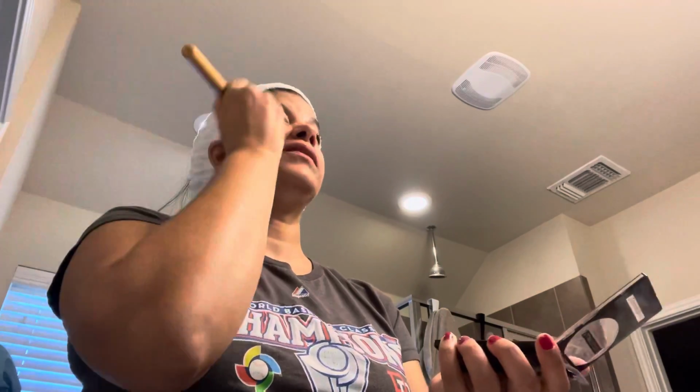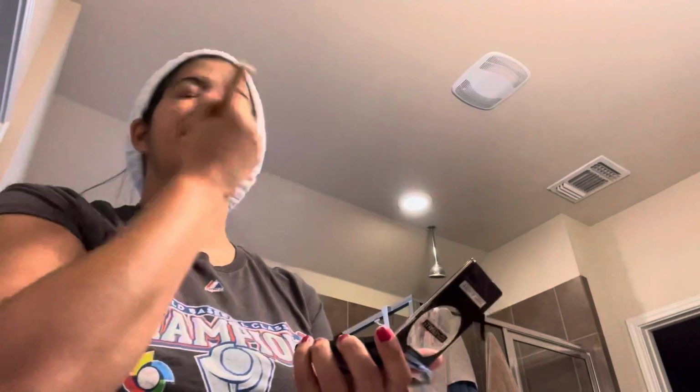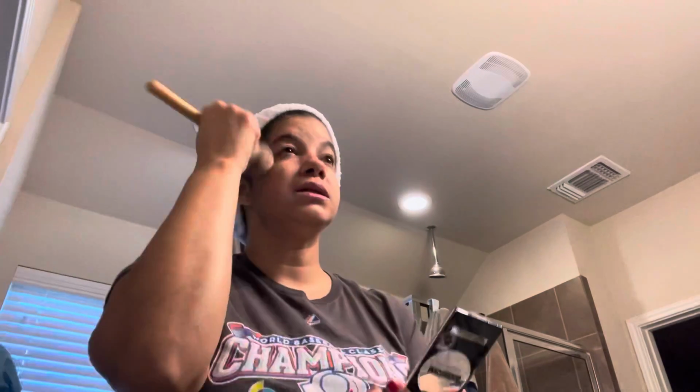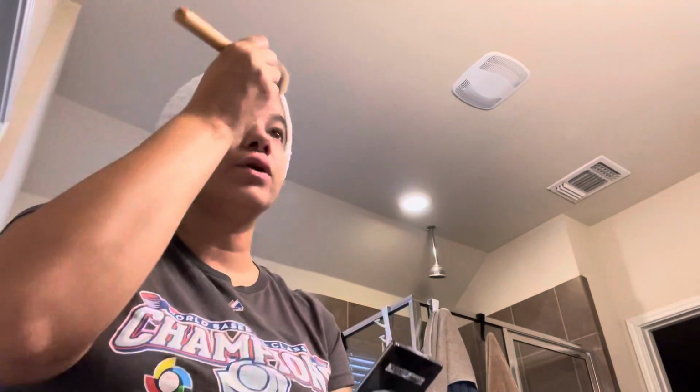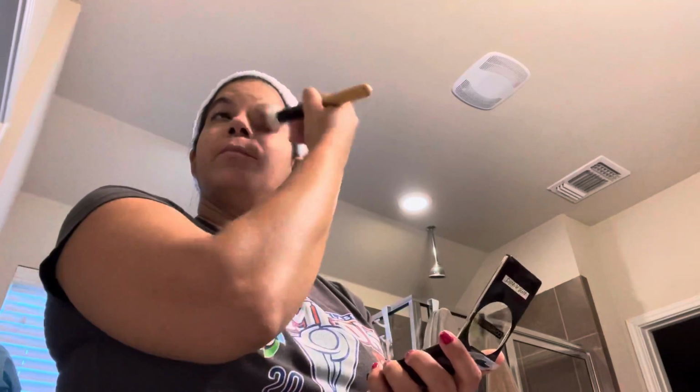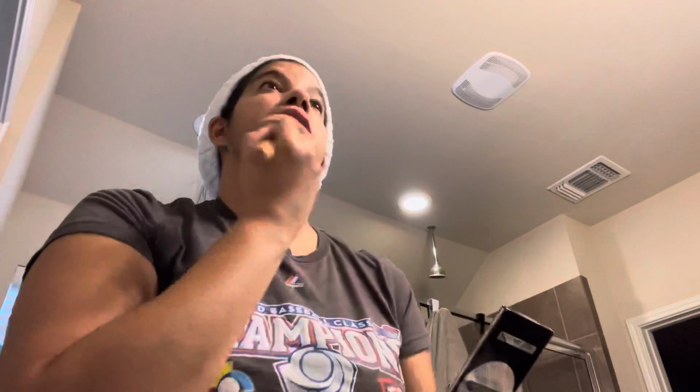But I have to say, for a dollar, this foundation, I am not complaining about it. I think it does a very nice coverage. It covers the face very well. I wouldn't say it's a full coverage. It's definitely a medium coverage, and it does do a good job on it. And then you blend it in with the powder, and that should be pretty good, I think.